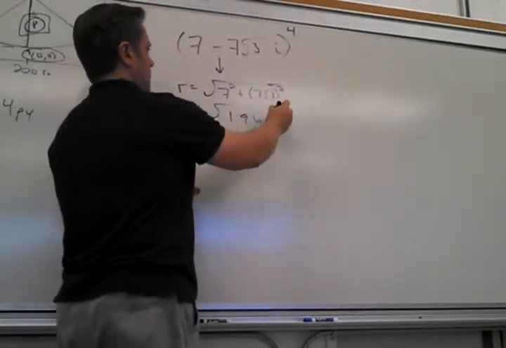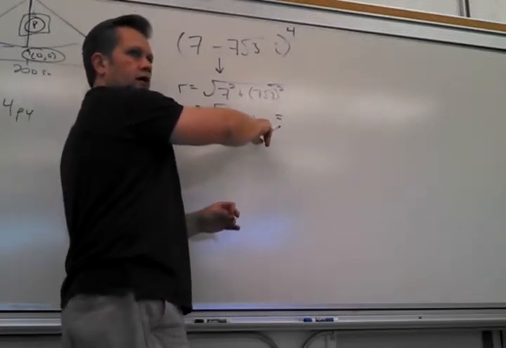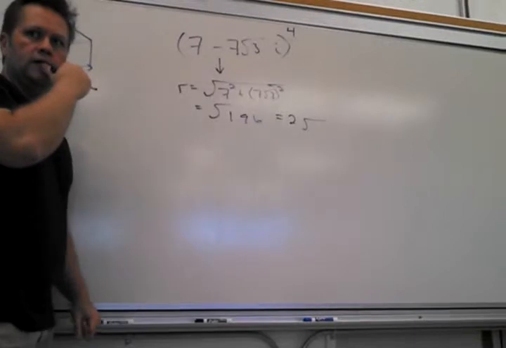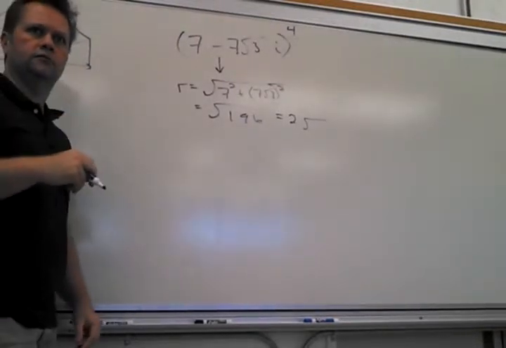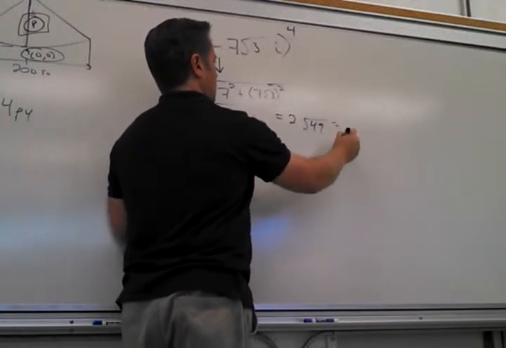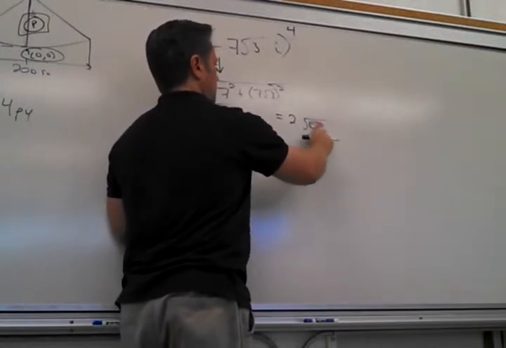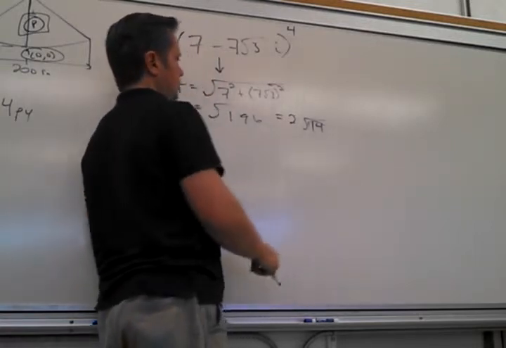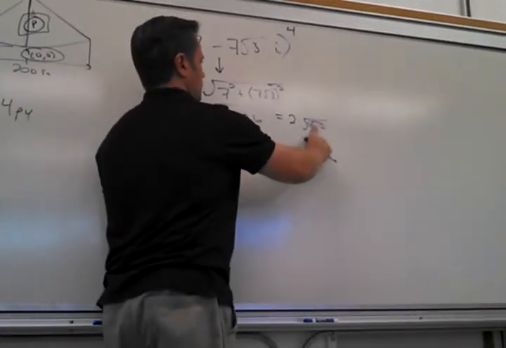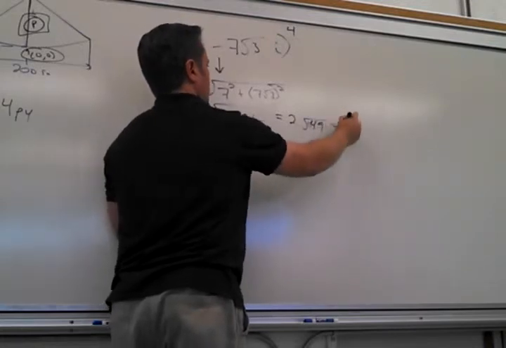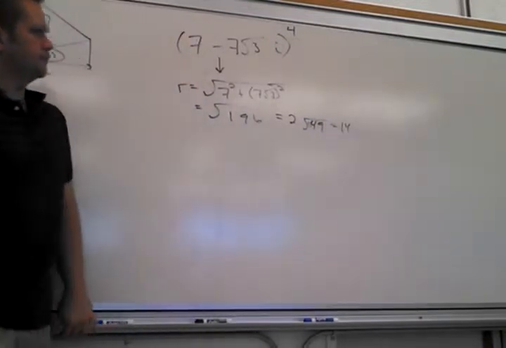Okay. And then real quick, 4 comes out of there at least, right? So I can write this as 2 root, whatever that is, divided by 4. So 49, that's what we just came from. So it's 2. Wouldn't it be 14? So it's a total of 14. It equals 14. It's 2 times 4. The square root of 49 is 7. So 7 times 2 is 14.